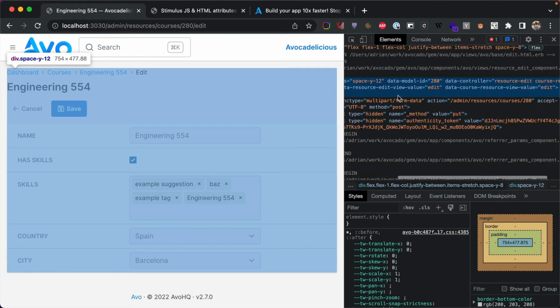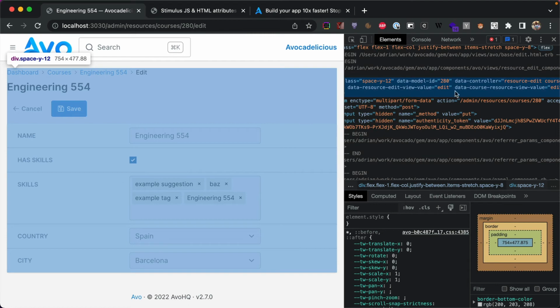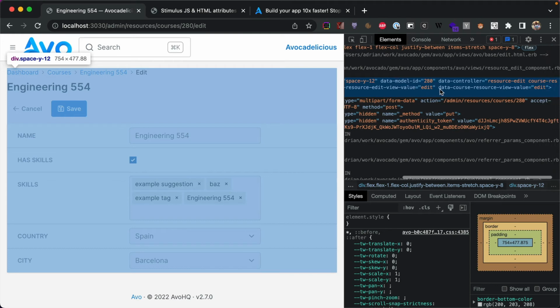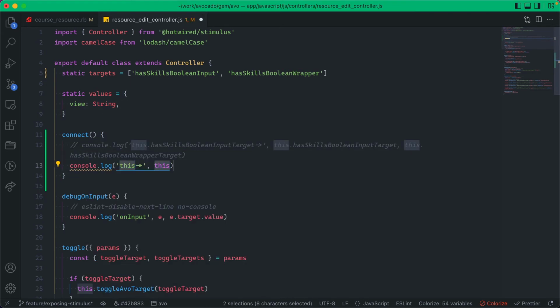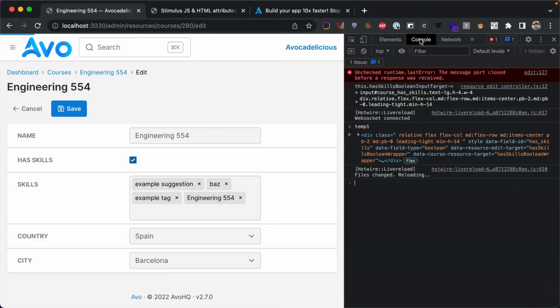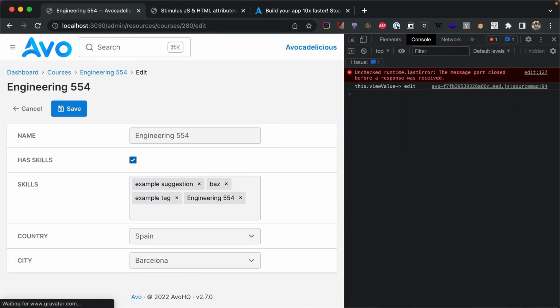So I have two controllers, and you'll see each of them receive this value of view. So data resource edit, view value, it's edit. Data course resource, view value edit. So you can use that in your stimulus controllers. This way you will know when you're on which view in your JavaScript.